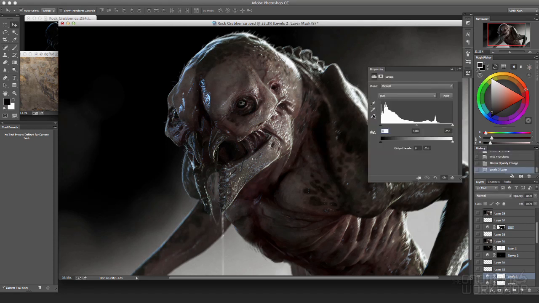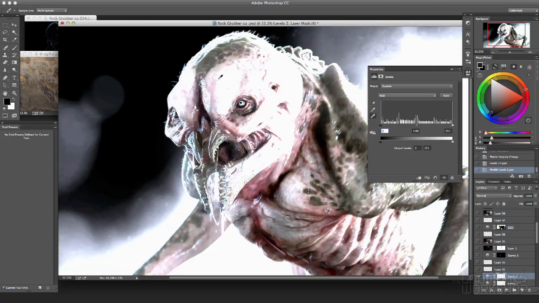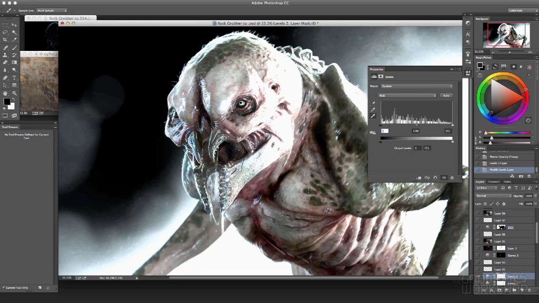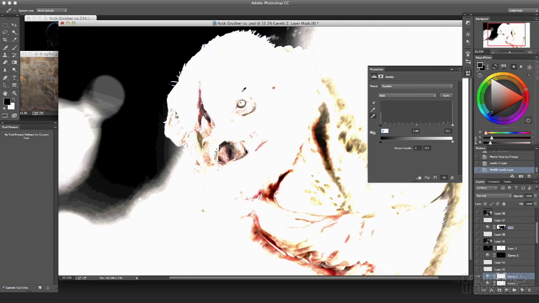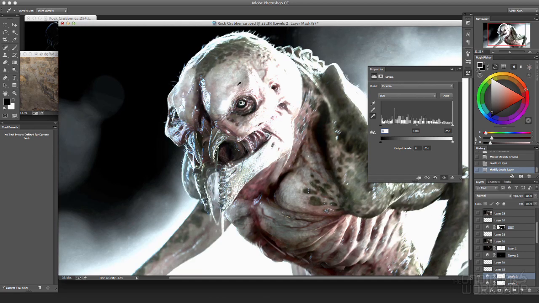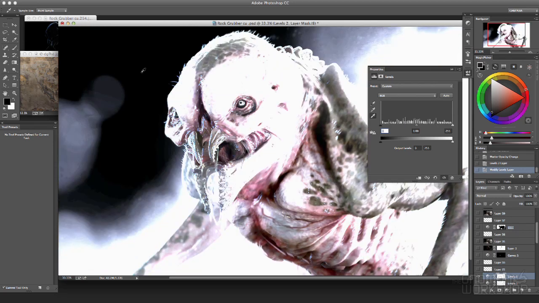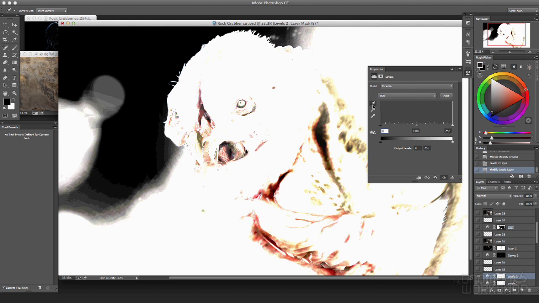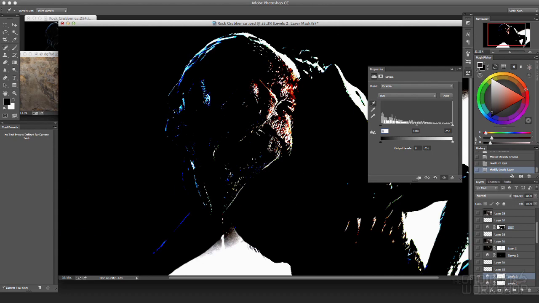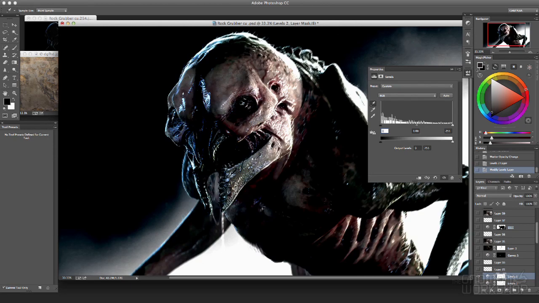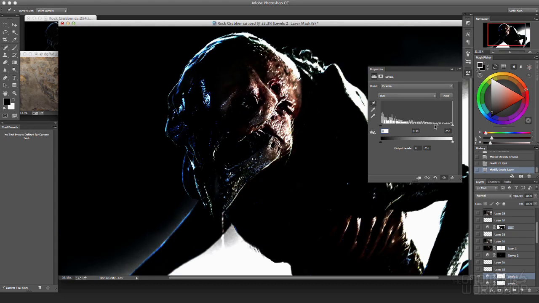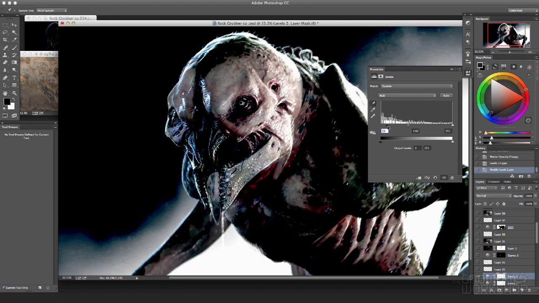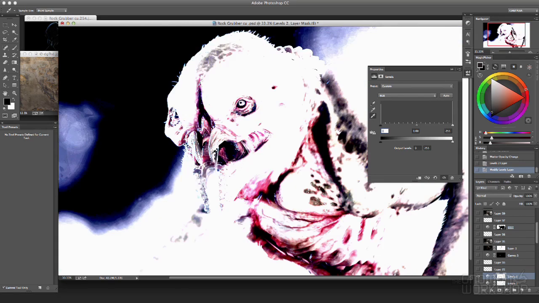Here's my levels palette. And by using the eyedropper, we can define areas. We're telling Photoshop, okay, I want this to be my highlight. I want this to be the brightest bright. And as soon as I do that, you'll notice that the entire image adjusts to it, but it also changes the colors a bit. So if I were to say, with the darkest eyedropper, alright, I want that to be my black of the image. And suddenly, we get all of these really interesting effects that crush the values. And so sometimes I'll just work with the levels just to come up with a few different options with lighting.